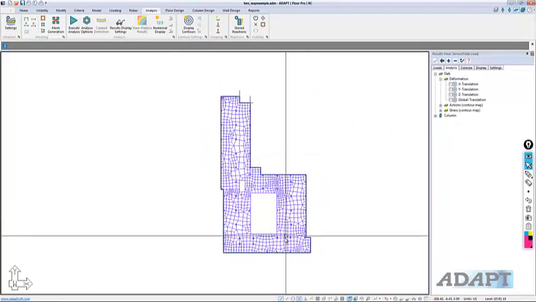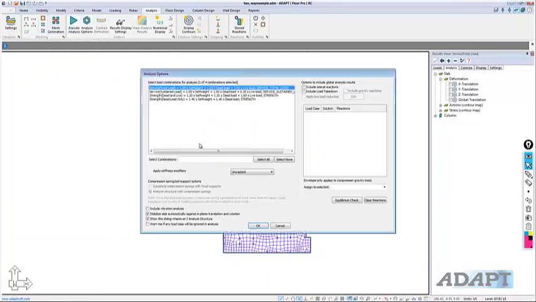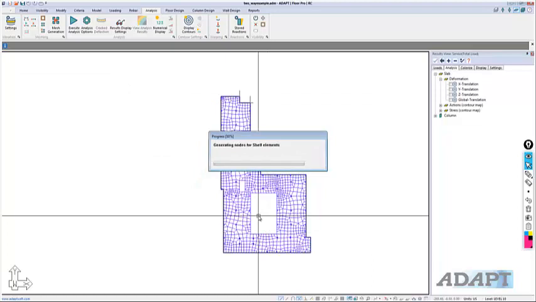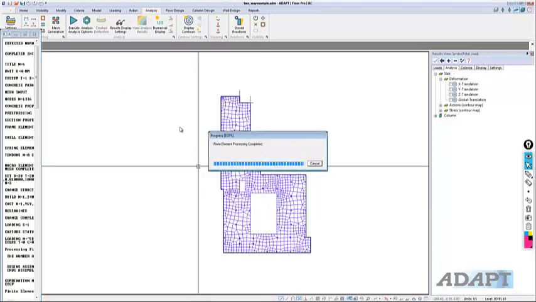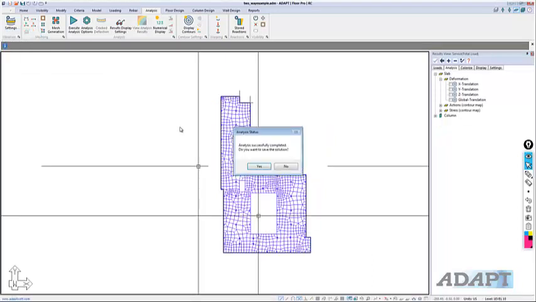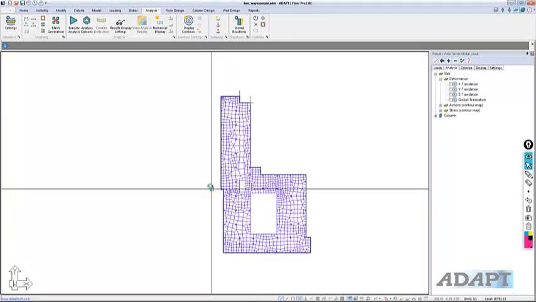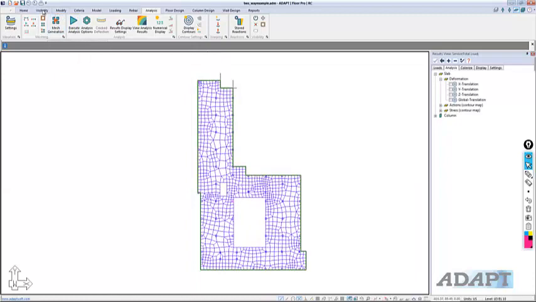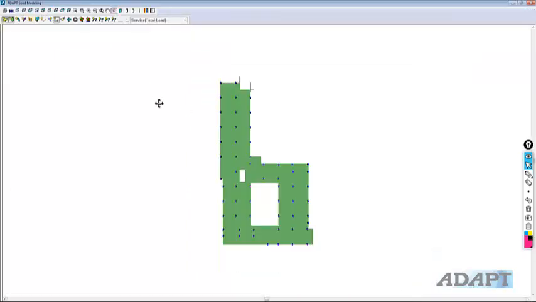Go ahead and remesh, and then we'll execute one more time. The program assigns just the default characteristics to the concrete, which is called concrete 1. We can make modifications to material properties if needed. I'll show you where you can do that. Going back to visibility, I could also use the quick access tool here.